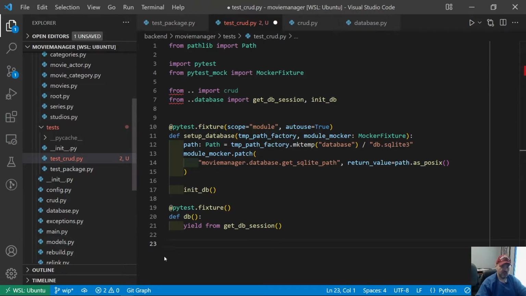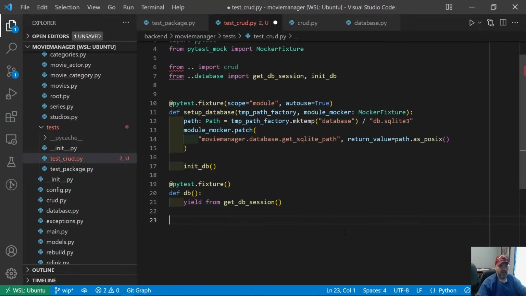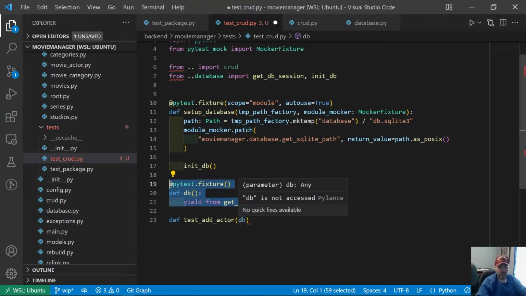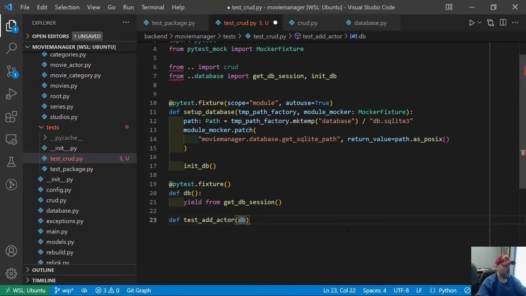And now we can test our add actor function. So again, these aren't test functions. These are fixtures. They're just setup functions. But what I want to do is test the add actor function. So let's try that right here. Define test_add_actor. Now, to get this database session, I'm going to need to reuse this database fixture. And to do that, all I have to do is supply it as an argument. Pytest already knows it's a fixture and will supply this argument because it has the same name as this function. So I'm going to get this as a database session right here.